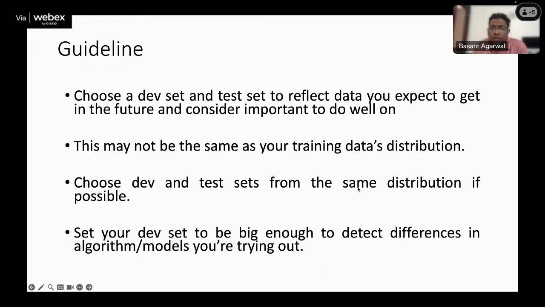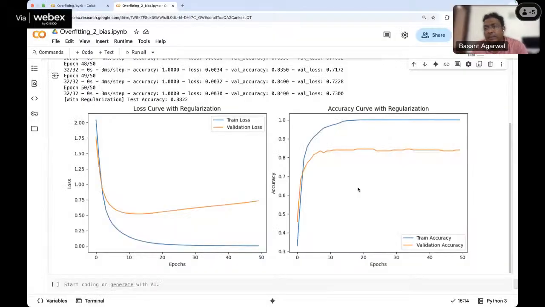And it should be from the same distribution, and we should also have sufficient development validation data to see the differences in the model, and to see what the best parameters should be. Accordingly, for training purposes there should be sufficient validation data also.